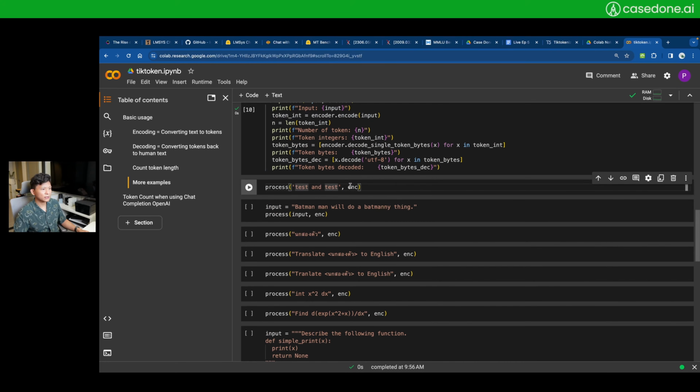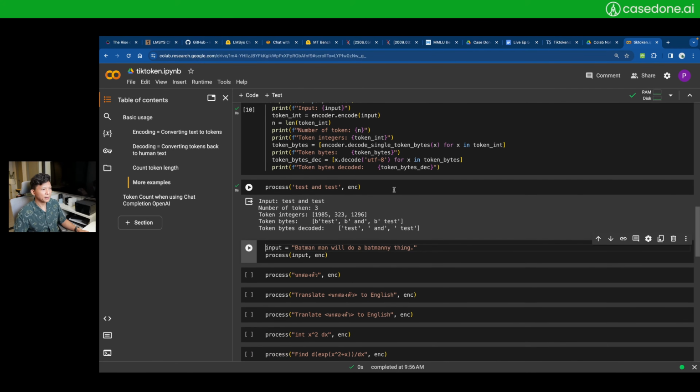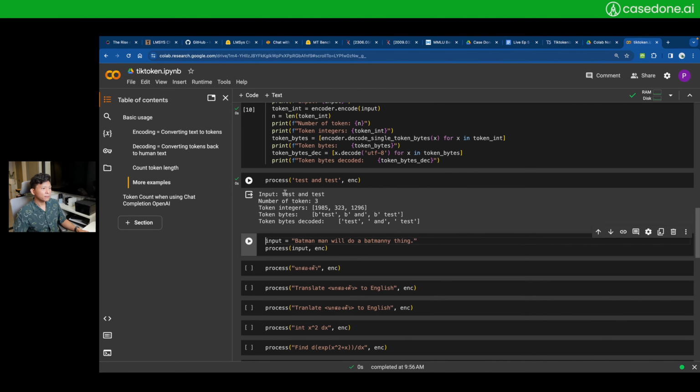So I'm going to test with "test and test". Not very creative, am I? Alright, the input is "test and test". There are 3 tokens, which are these: 1985, 323, and 1986. Very strange.